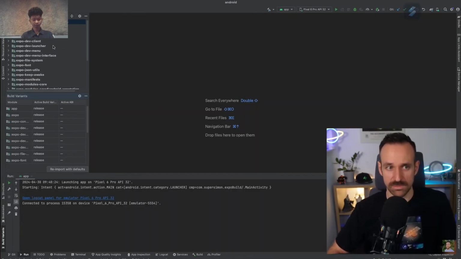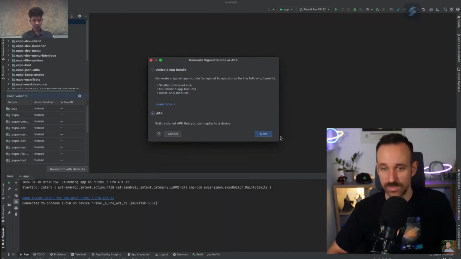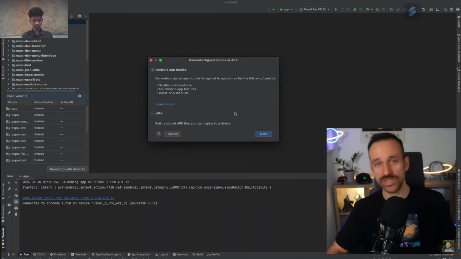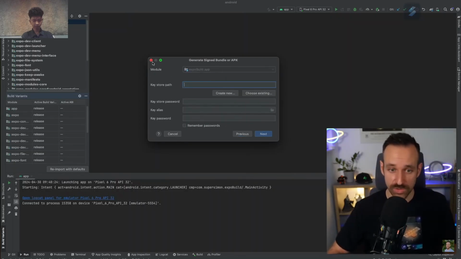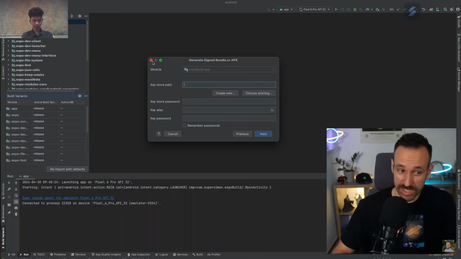Let's say I like to build. It's instantly doing this. Isn't there a dialog coming up? Well, yeah, if you do a generate signed bundle, then you go through the process. Okay, so you could now, through Android Studio, create an APK or a bundle file in the usual way with the keystore files and so on. I think that procedure should be pretty clear for the people who want to use this.